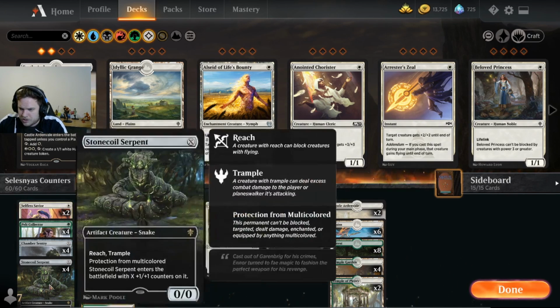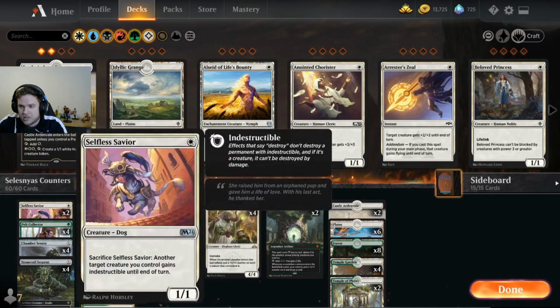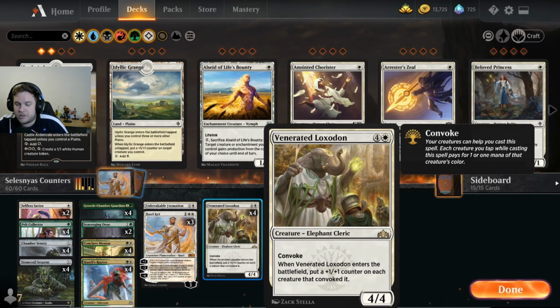So first we're going to run a lot of 1-drops here, because we play 4 Venerated Loxodon. It's a 5 mana 4/4 creature, but it has Convoke. And Convoke is your creatures can help you cast a spell. Each creature you tap while casting the spell pays for 1 generic mana or 1 mana of that creature's color. So we can actually tap 4 creatures and pay only 1 white. We can also tap 5 creatures and pay 0 as long as we tap 1 white creature.